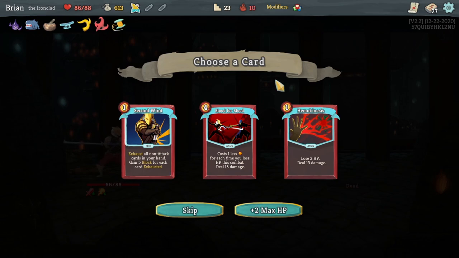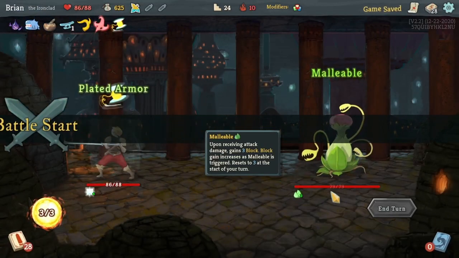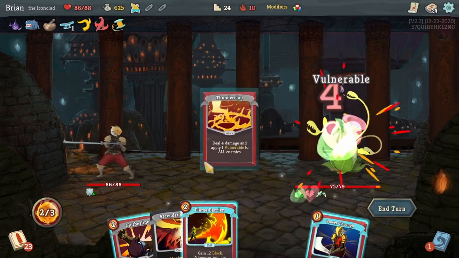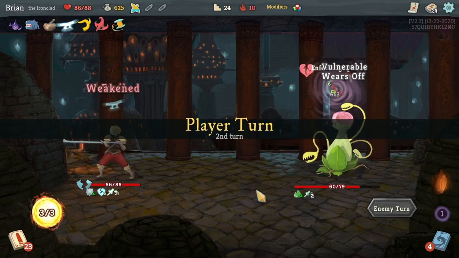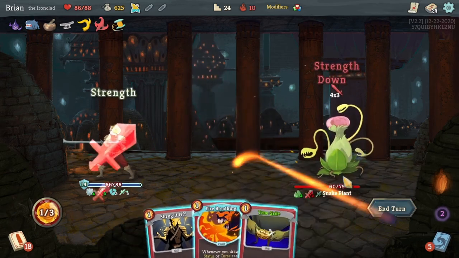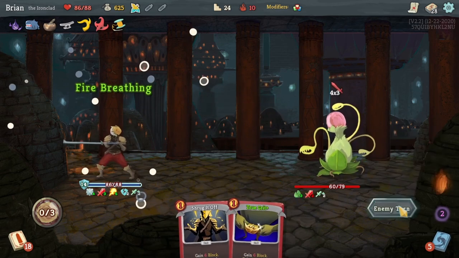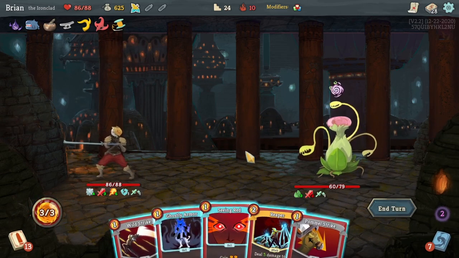Red needles, like again, 4 plated armor, which if I have it at the end of my turn, I gain that much armor. But every time I take HP damage, I lose one plated armor. See the Disarm starting to do some work in this fight. This guy does a lot of multiple attacks, so lowering strength by 2, so 6 damage there.